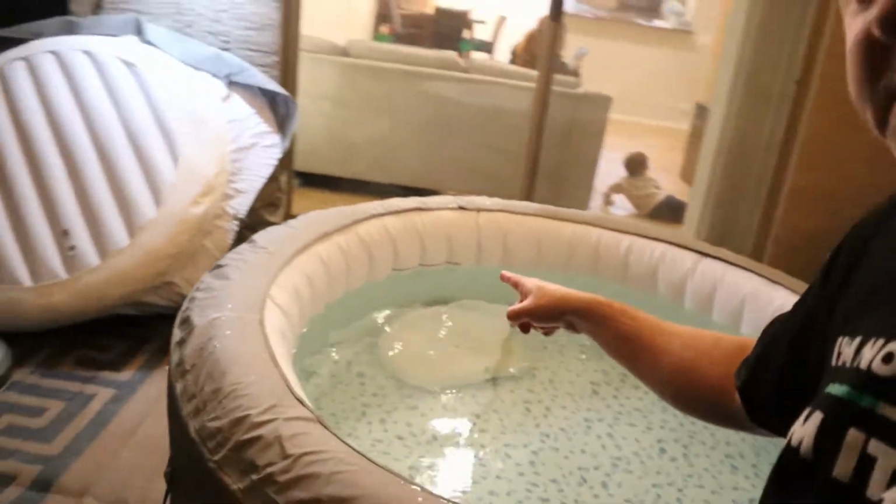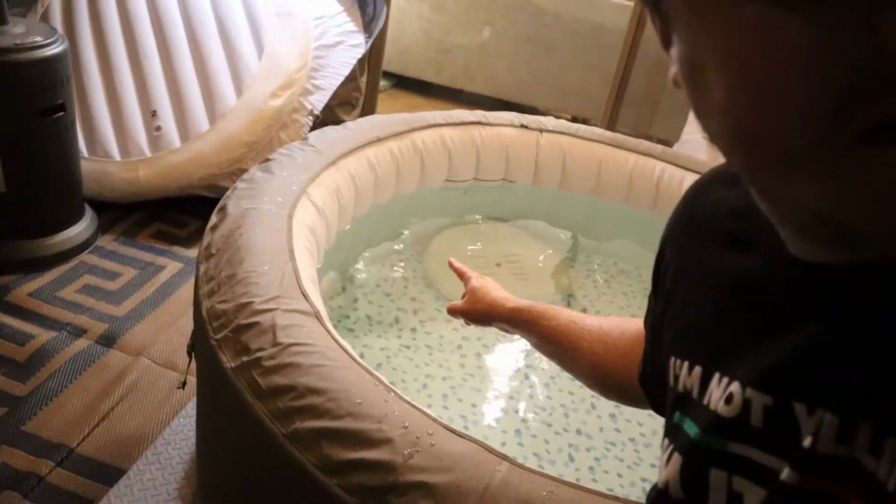If you have lost any of your water level, now is a good time also to add some water. Make sure you're back up to those lines, you can see them right there. So there's two lines, there's a min and max line. I like to keep the spa right in the middle because the water level will rise as people go in naturally.